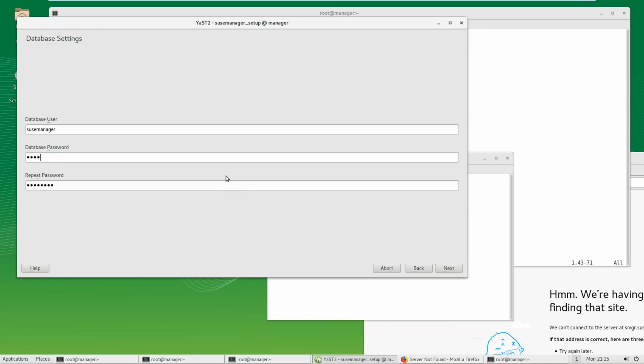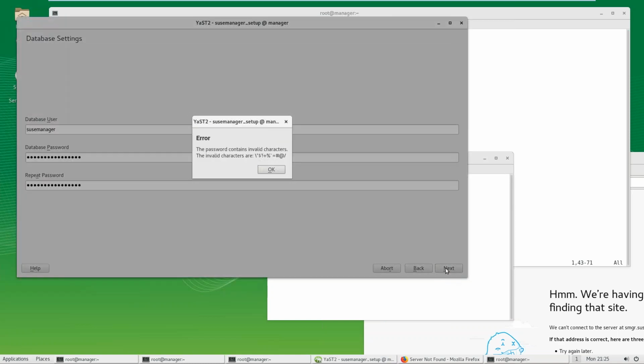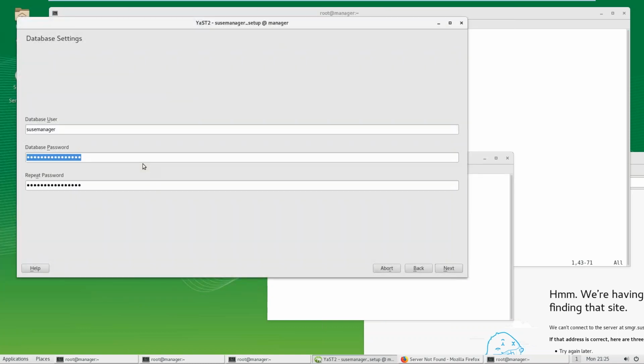Okay, so let me see whether it is working or not then. The password contains an invalid character. The invalid characters are these, so you cannot use this. That means they want some simple one.